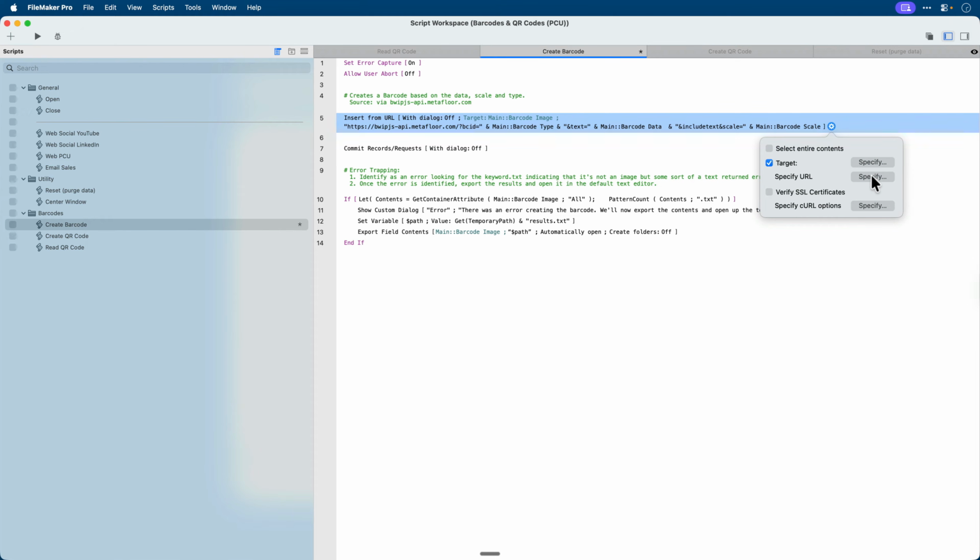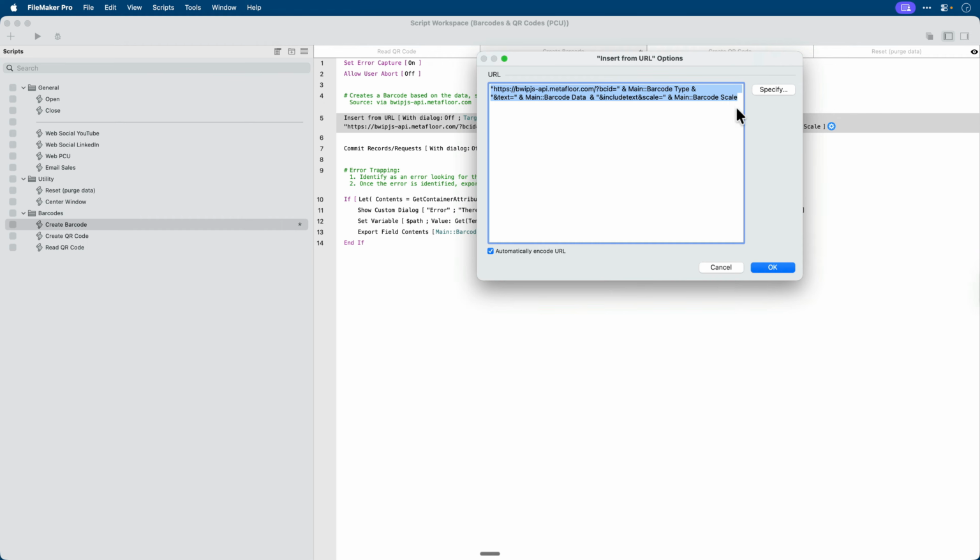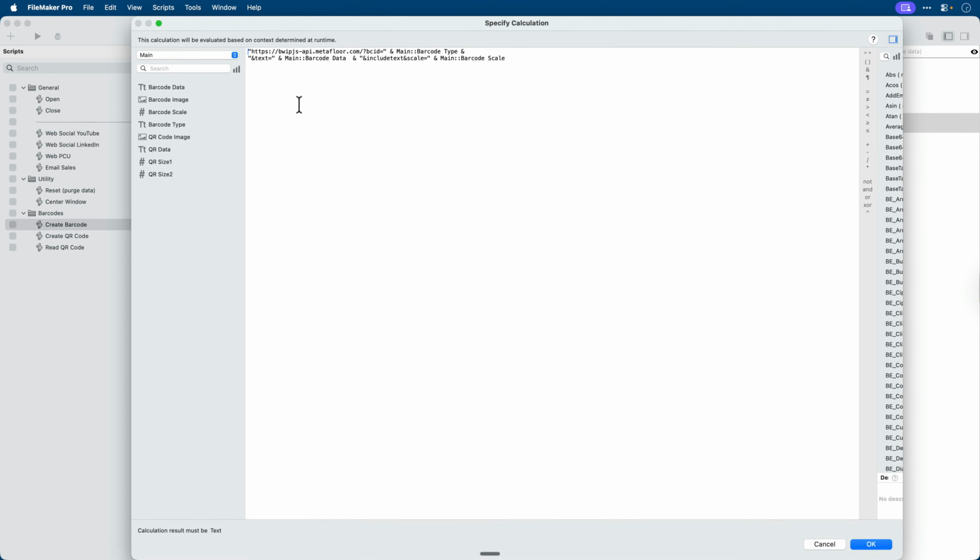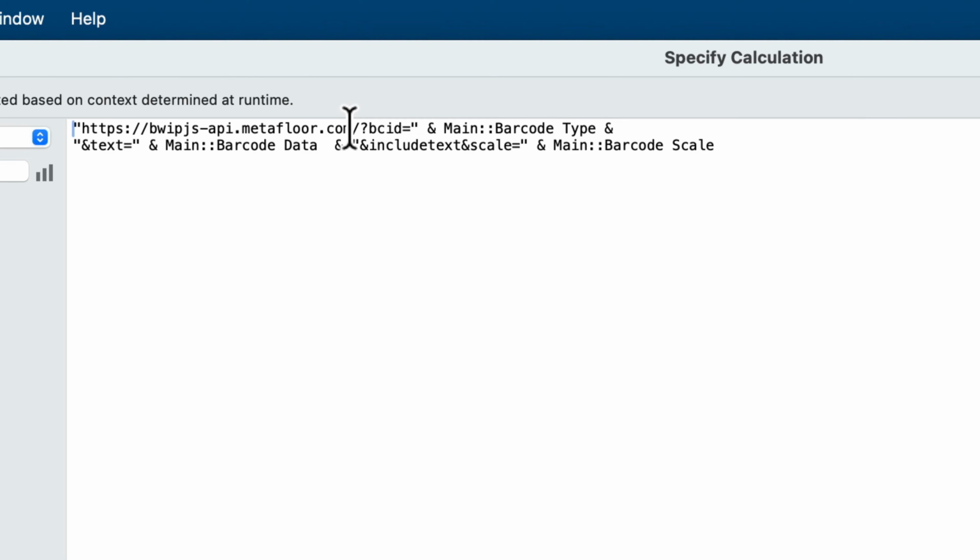Then the part with more detail, I'll click here for the URL itself. So this is a calculated URL. Let me specify this so we can see it a little closer. So we have the root of the URL, which is the HTTPS, and then this is going to a place where this solution is served, and from here on out are the parameters you're sending it.